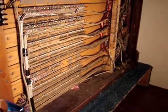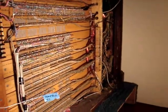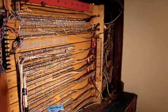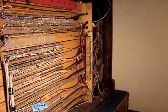I did find two in this 25 pair cable. The one wire actually should go down to the next one below here. So I'm going to have to figure out how I'm going to do this. I may have to actually put in a new cable and not deal with that nylese wire mess over there. That's just a mess to deal with. But I'll see what I can figure out.